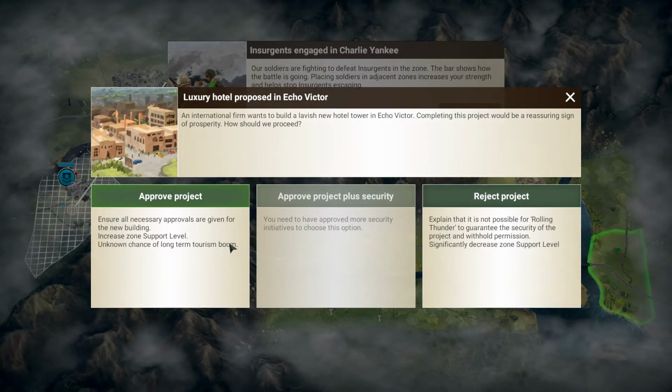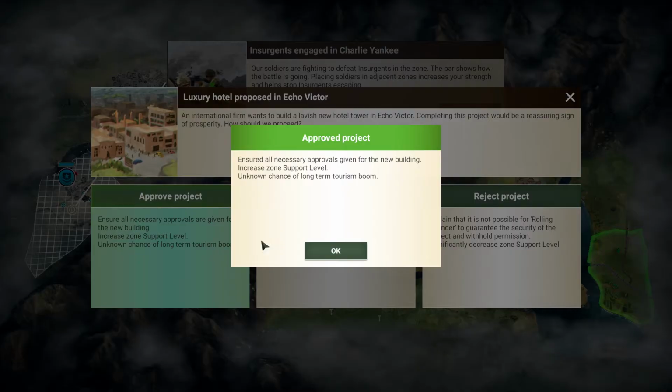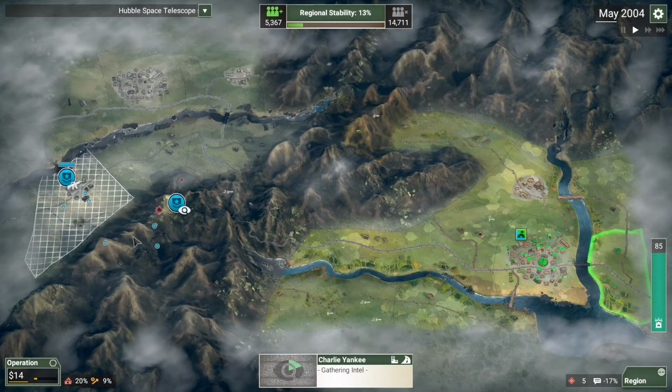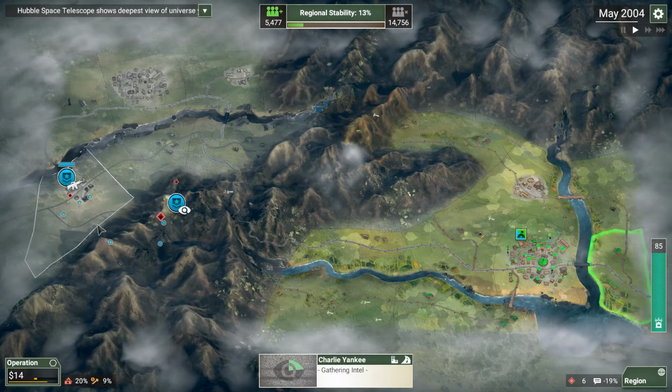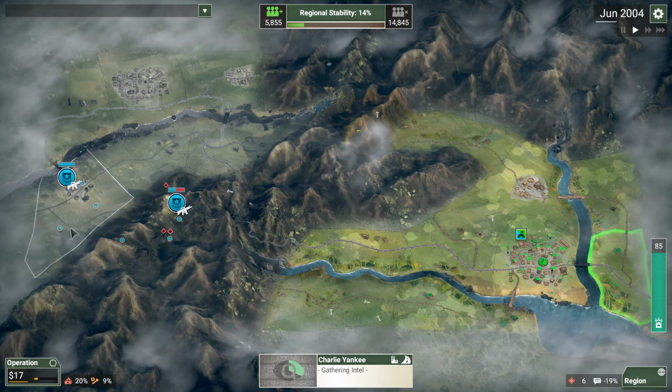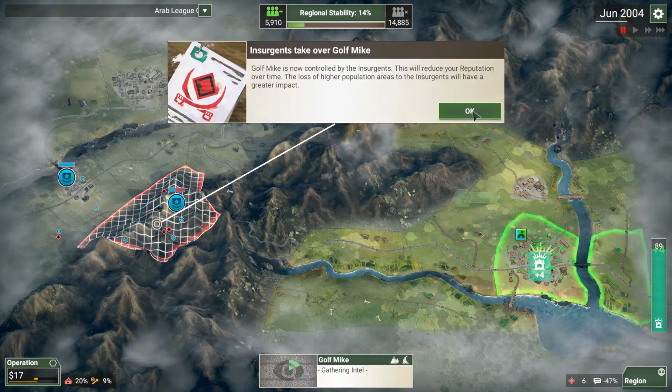All right, we got a luxury hotel proposed. This is like the last one that they shot the rockets from. But I guess we're gonna do it again. I don't know if I need any money for it. I guess I don't. It increases the zone support and long-term tourism, which is probably gonna bring us some more money. At least I hope. Maybe. Guess not. I hate that they're allowed to retreat. I really do. I feel like, how do you go through my soldiers here?